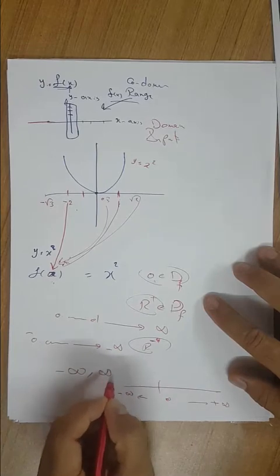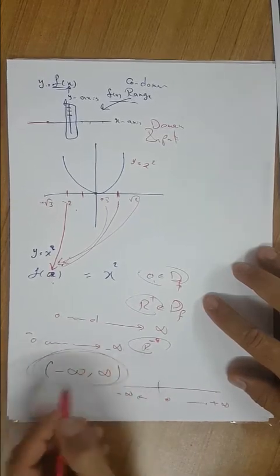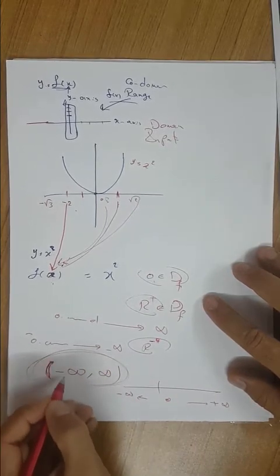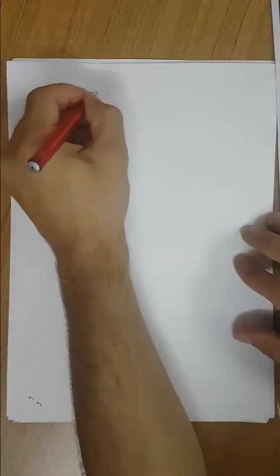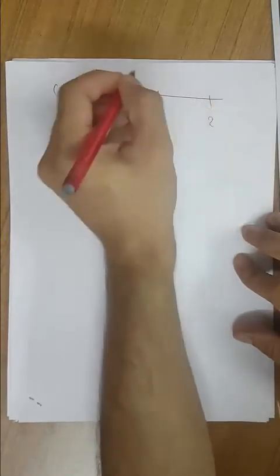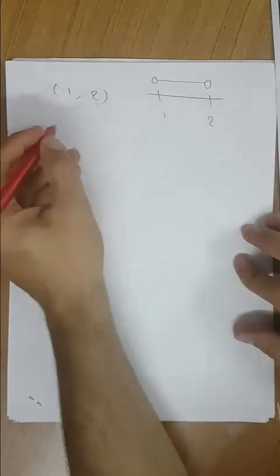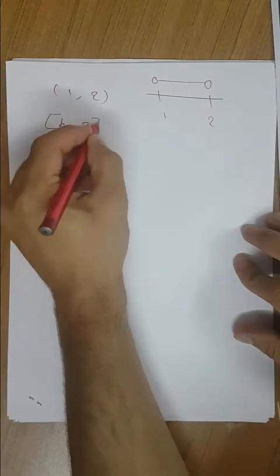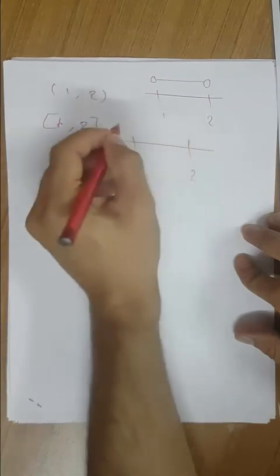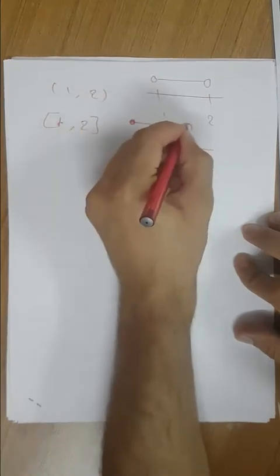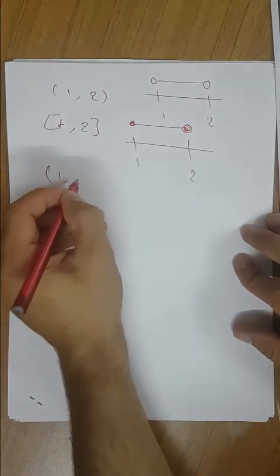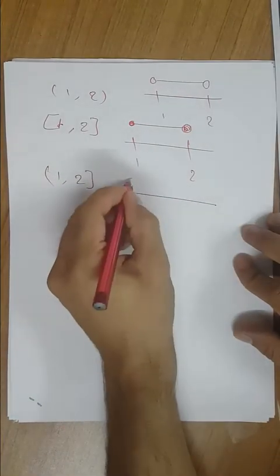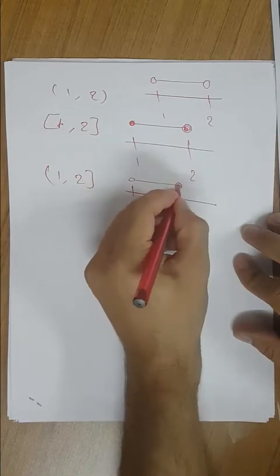So that's why we write down this sign, like a parenthesis. This parenthesis is called an open interval. So we have an interval. An open interval, for example from 1 to 2, means that they are not included. This is the closed interval, which means that we have 1 and 2, and they are included. We fill the dot. We leave it as a hole. Also, we have a half-open, half-closed interval, which means that 1 is excluded and 2 is included.